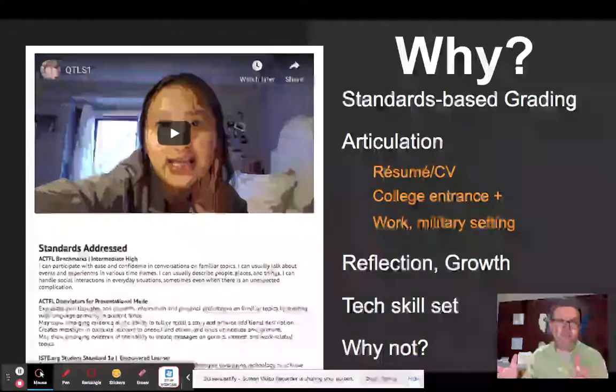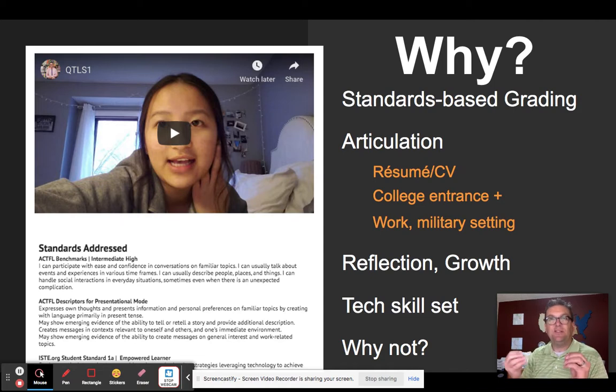But you're going to notice that this project is really written so that students are the ones that are creating their own, to showcase what they can do in their journey, and maybe a K-16 experience. Of course, that's what we hope for as language teachers. It's something that people should be linking. High school students, like Amelia's example that you'll see, as part of their college entrance information. Maybe they're applying for corporate life, post Blaine High School, post Brainerd High School, whatever the case may be. Or maybe they just need help articulating to a military setting what they can do.